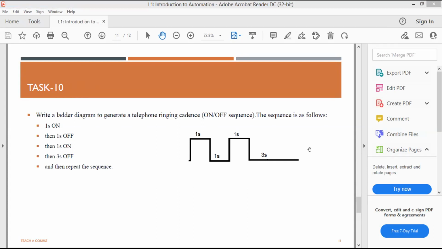Then it repeats the same sequence. Using timers or counters, you have to build this in Codesys and try by yourself. Maybe next week I will explain this, but try it by yourself after the class. If you don't have anything after the class, you can start working on this now before you forget everything.